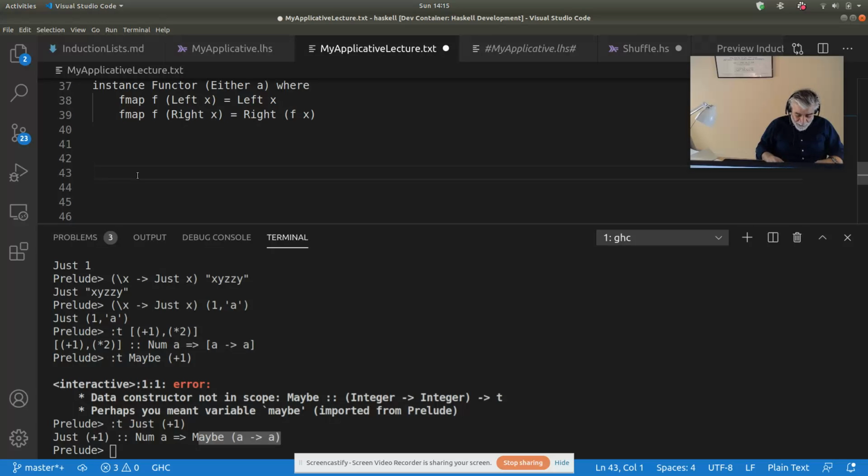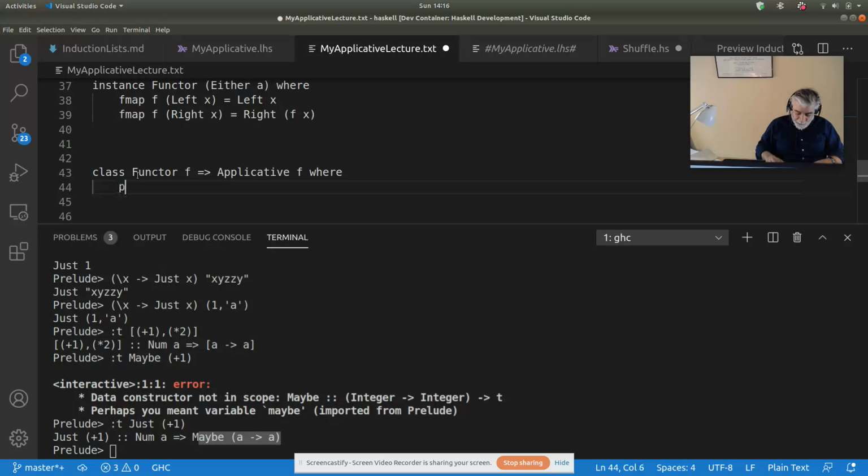So we could say class Applicative, and it says, as long as f is a functor, then we can make f applicative if we add the following two operators.